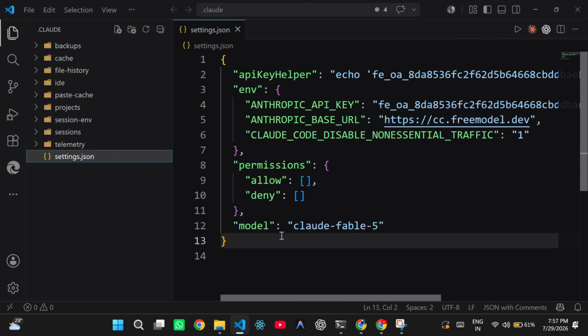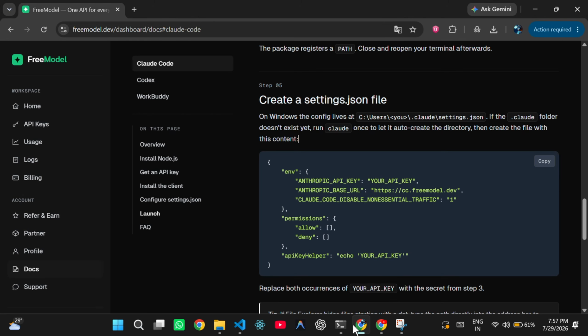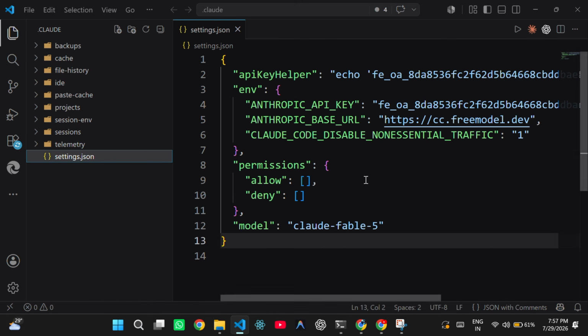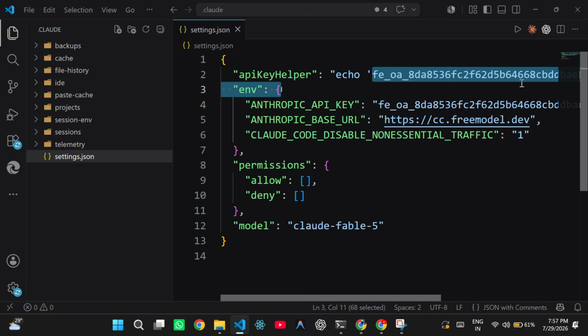If you don't have this, you need to create a file. Now copy this command, and as you can see, you have an API key. Simply replace your API key in these two places, and after replacing it, copy this whole code and paste it into the settings.json file, then select all and save it.